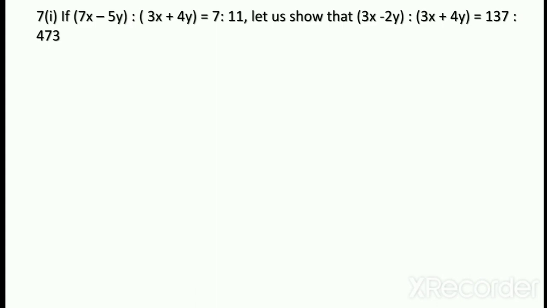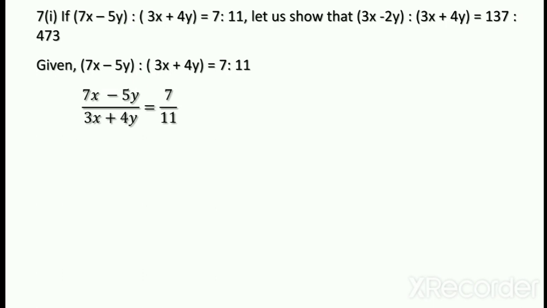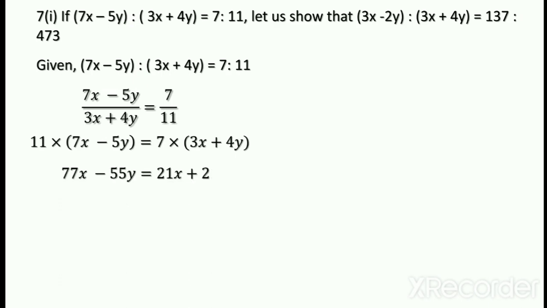So we'll see how. See what is given to us. Okay, we do not know the ratio for x is to y. So first we will try to find the ratio for x is to y. So we'll write this in the form of a fraction, and like the previous question we'll cross multiply this. Then we'll arrange the like terms, x and x on one side and y on the other side.